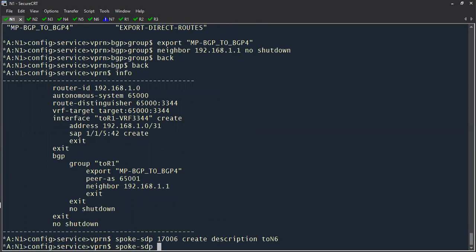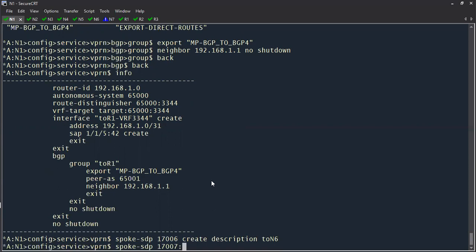And from an operating system perspective, just like when you were creating a VPLS, you didn't have to specify a number after this colon. These spoke SDPs are the same way for a VPRN. The system automatically knows that this is always going to be a part of service 3344.